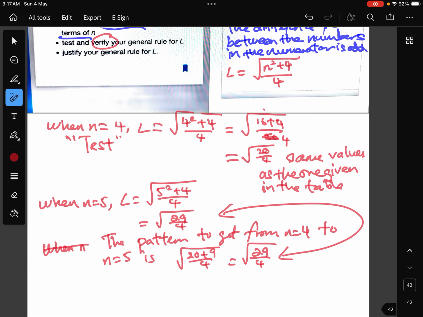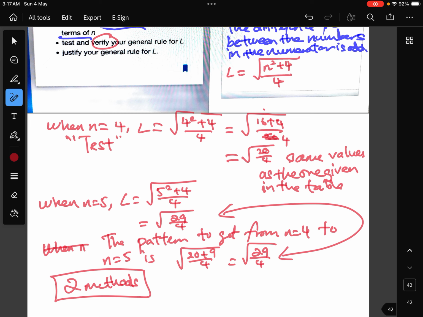Okay, so like I always say, verification requires like 2 methods, and I think that's a very good rule of thumb when it comes to verifying the general rule, just to be sure that you're actually getting the right rule, if you could prove that these 2 ways actually lead to the same answer as well.